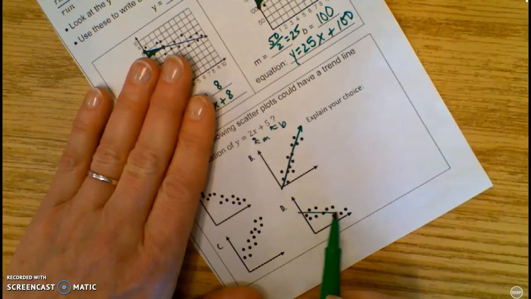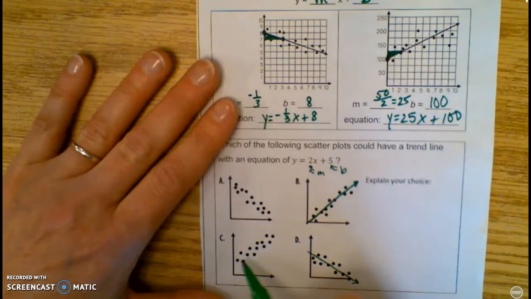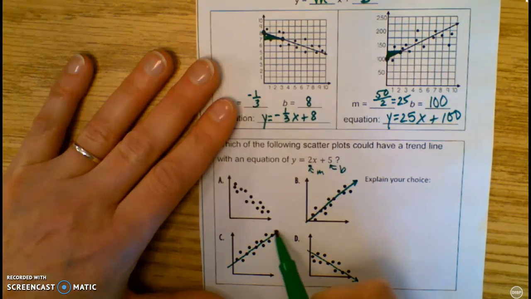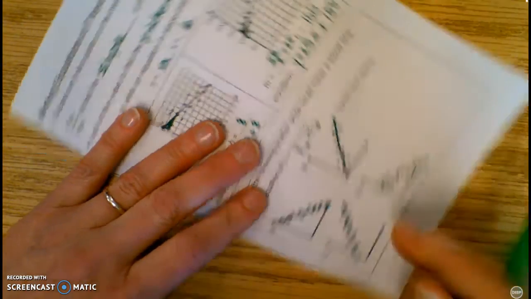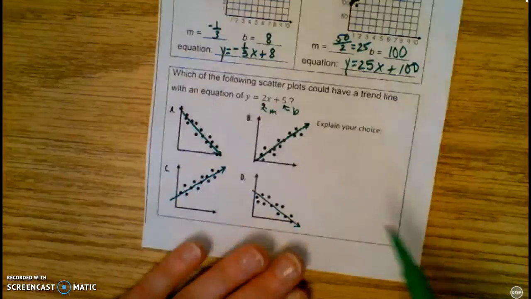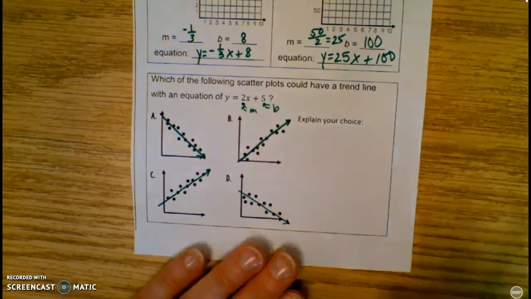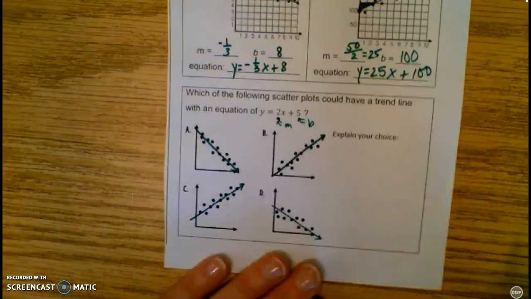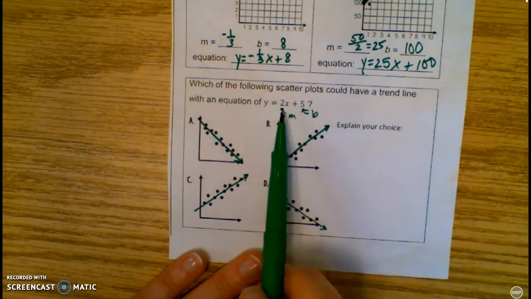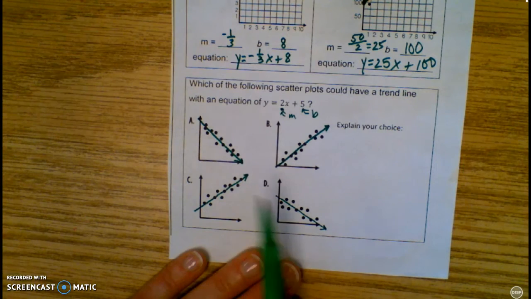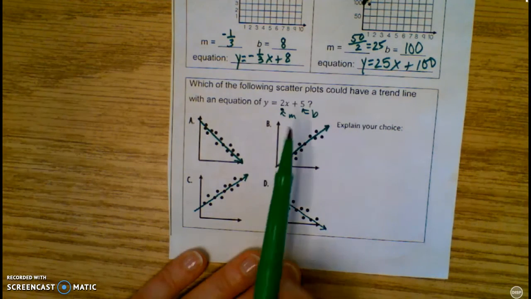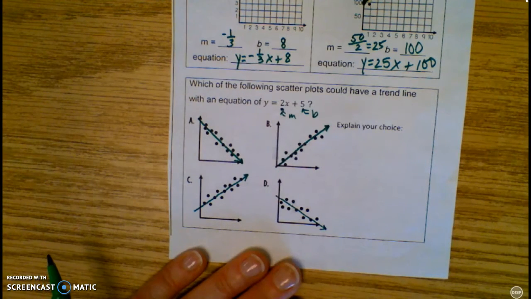And sometimes your set of points is going to go downhill, remember? A negative association. Sometimes it'll go uphill. And here's another example where it goes downhill. So you can always take a straight edge and draw a trend line on top of the points to get a general idea of where it is going. And then you can compare. Guys, we have a slope that's positive 2. Which two choices can you eliminate just from knowing about what positive slopes are going to look like?